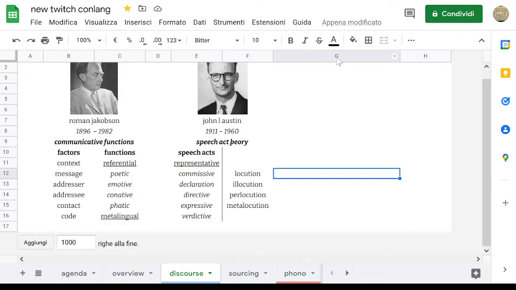Now, tone markers that some people use in their writing are one way to cut down on this, just to say, I intended this in a poetic way, I intended it as a joke, or I was being sarcastic, or no, I meant this genuinely, I genuinely want you to do something for me, or I just am genuinely interested in sharing this information, it's not an indirect request. So tone markers can be one way of cutting down on the gap between locution, illocution, and perlocution. But most natural languages don't have this built in to themselves.